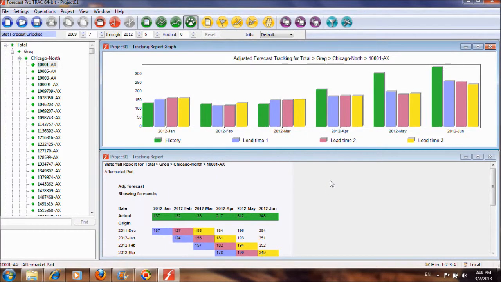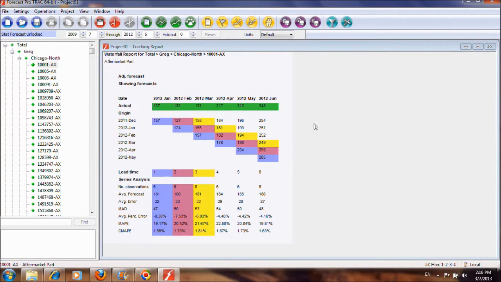The view at the bottom is what we would refer to as a waterfall report, or what is sometimes known as a staggered report. This is a fairly standard way of looking at forecast accuracy over time for various lead times. On the first row, we have what actually happened. Here's our sales history for the past 6 months. Down the left side, we have different points in time from which we created a set of forecasts. So back in December, we forecasted for January, February, March, all the way out to June. Or in January, we forecasted from February out to June. Here we now have a quick visual comparison for what did we project versus what did we actually sell.